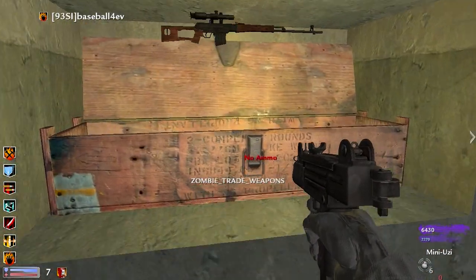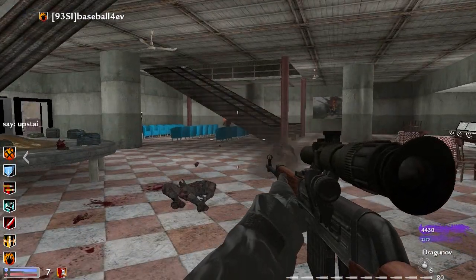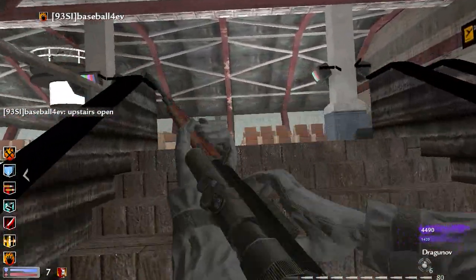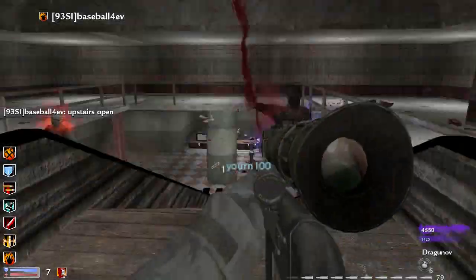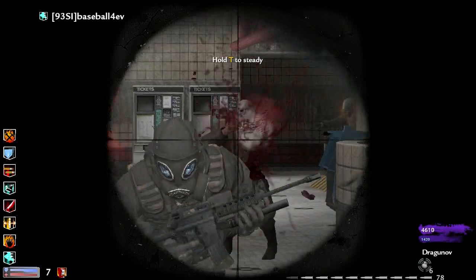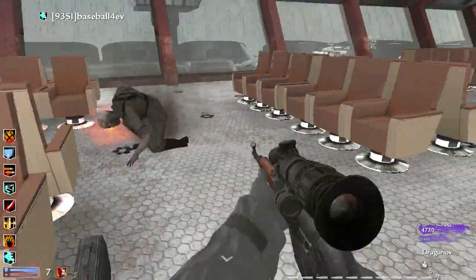Hitting the box here, getting the Dragunov. This is an awesome sniper rifle, and I just cleared the debris for the stairs. I believe that was 2K, or 4K, one of the two. We're gonna head up the stairs, and then we're gonna get ready to open up the next random weapons box. Probably as soon as this round is finished, I'll be shooting the monkey. But yeah, the Dragunov is an awesome sniper rifle.